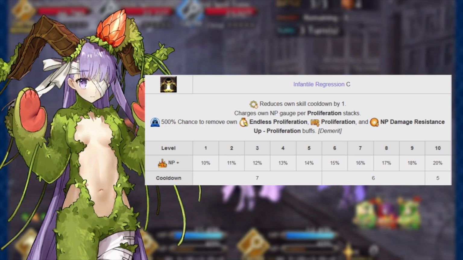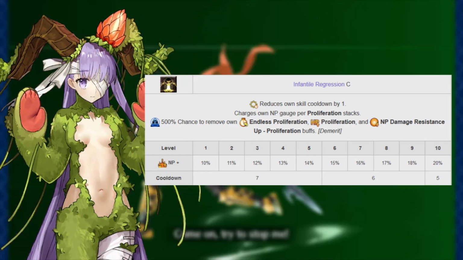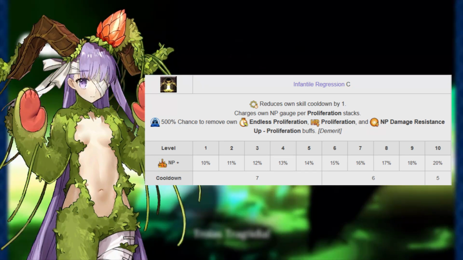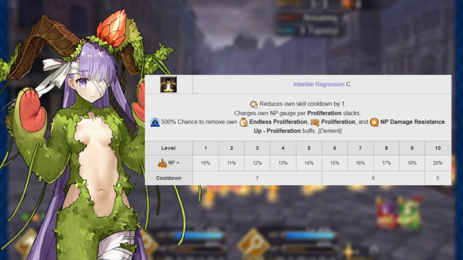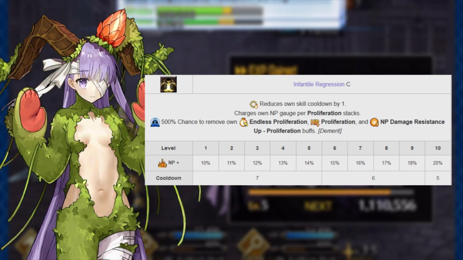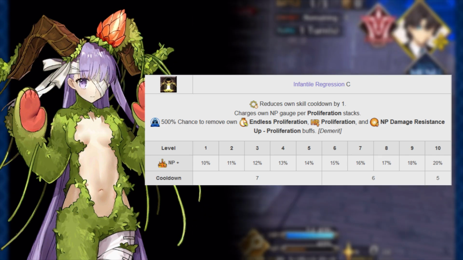So this is kind of a one and done thing, and you're gonna want to use this only when you really, really need it, because you are going to be sacrificing those growth stacks and that HP and Noble Phantasm damage resist for that. So sort of like a fight where Kingprotea builds up and up and up, and then releases all of her energy in a gigantic burst when you need it.